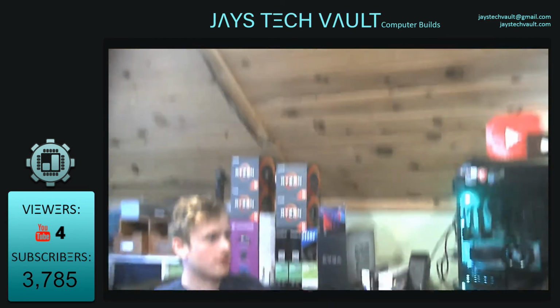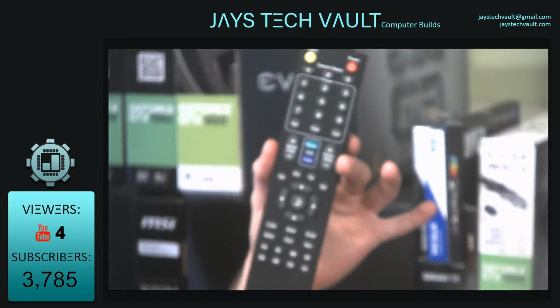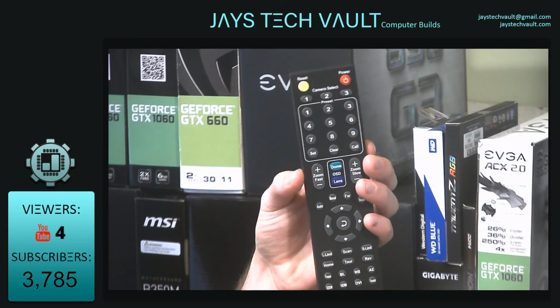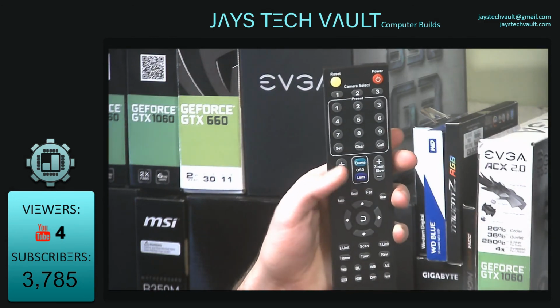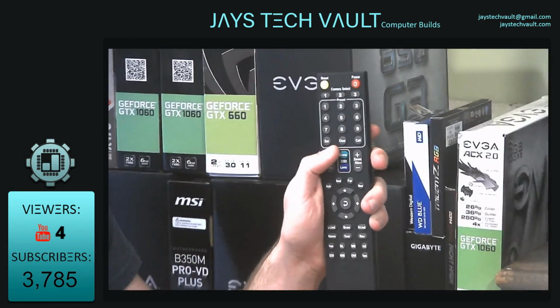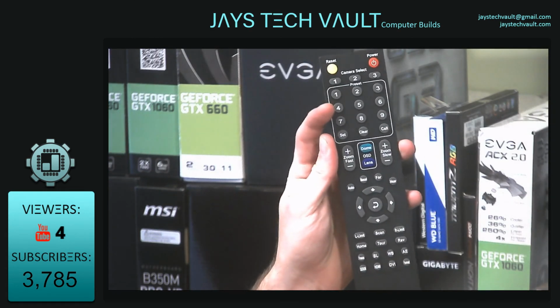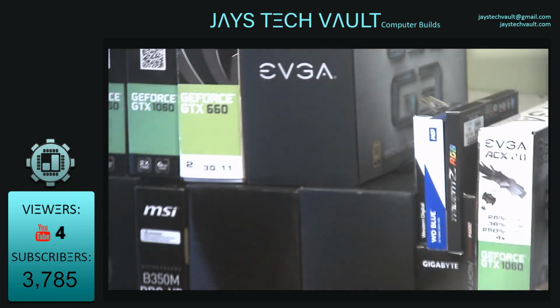But see the remote's got all these. Let's see if I can zoom in a little bit. So yeah, this is the remote, guys. This is all the nice little features on the remote. You get a zoom, a super fast zoom, all the ups and downs, and you get presets too. So you can do presets and then the cameras, and yeah, pretty nice stuff. Just gonna be honest. So this is the whole thing.